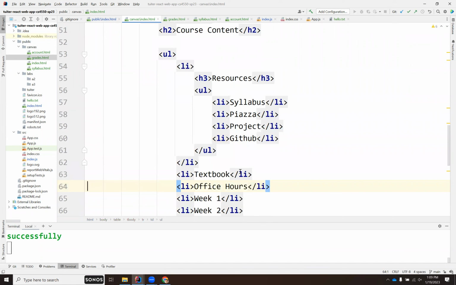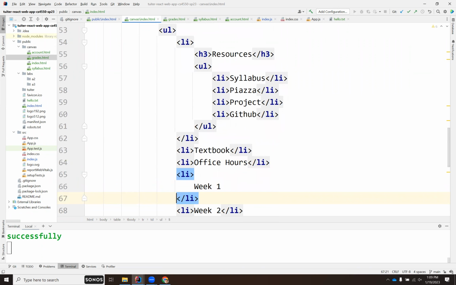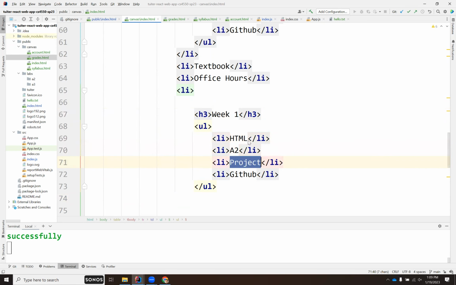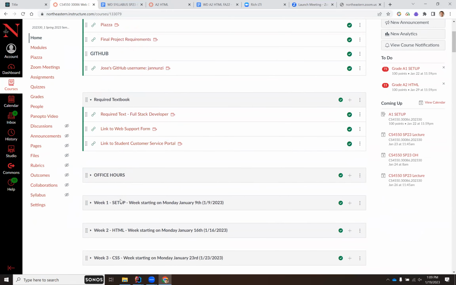And then maybe for week 1, it could also be its own subsection of nested lists, right? For week 1 you might have HTML, you might have assignment 2, you might have, let's see, what do we have for week 1?